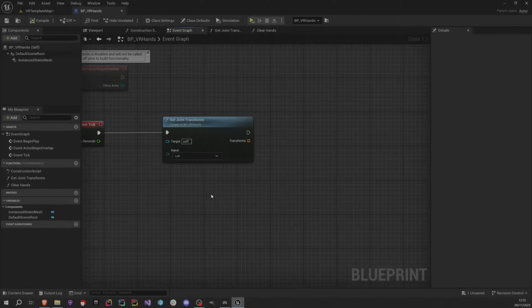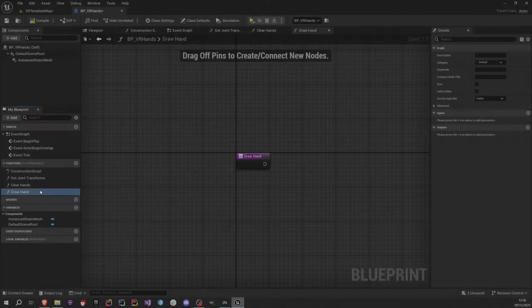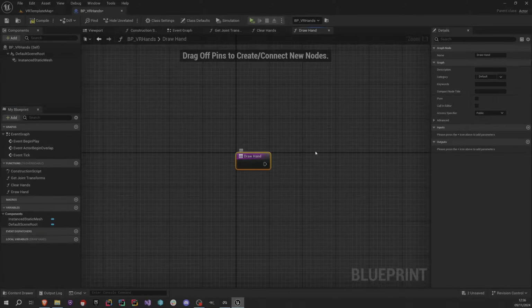So also, I'm going to add another function. I'm going to call it draw hand, because it's not hands, it's draw hand, because we are going to draw one hand, basically the left hand. And as the input, I don't care about the hand here, whether it's left or right, but the transforms. Whenever I have the transforms, I pass it to it. I know it's a left hand or a right hand based on the data I have.